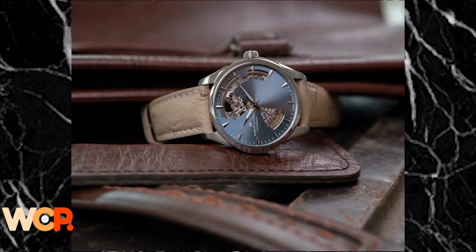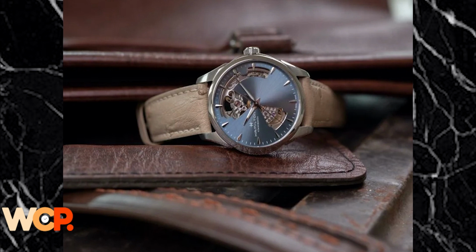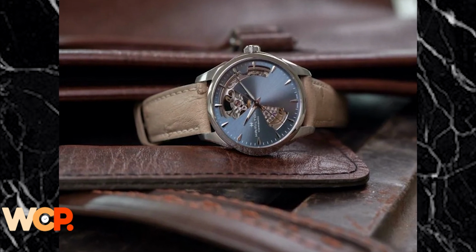Hamilton watches are well made. This one is stainless steel that we're looking at. Lug width is 20 millimeters. 80-hour power reserve. Yeah, I expect that. Right? That's what I'm saying. I didn't expect that at all.